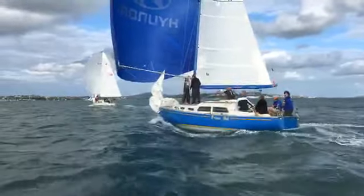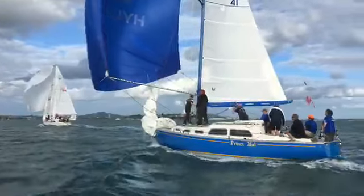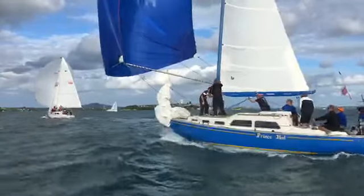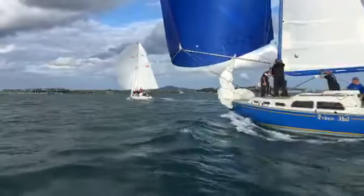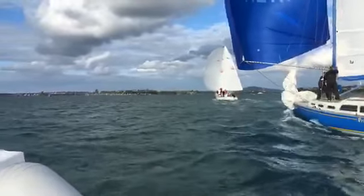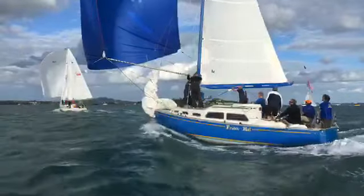Given the current sweeping from left to right on this downwind as we look at it, boats are opting to jibe early on the lay line, and obviously that current will sweep them down onto that bottom gate. And as they approach the bottom gate, it's the decision, do you go around the left mark or the right mark? Now that the current's turned and starting to rip out of the harbour, it's a pretty easy decision to go around the left gate for me. Puts yourself up current of your competitors, sail less distance to the top mark. It's an easy manoeuvre because obviously the boats can go around with the pole still clipped onto the mast.